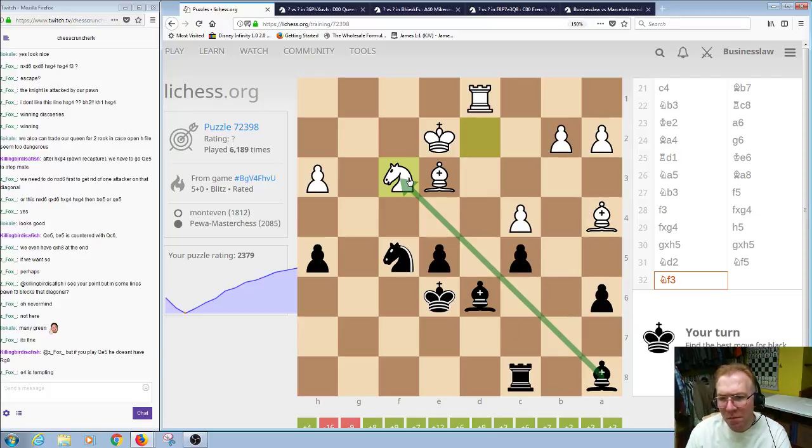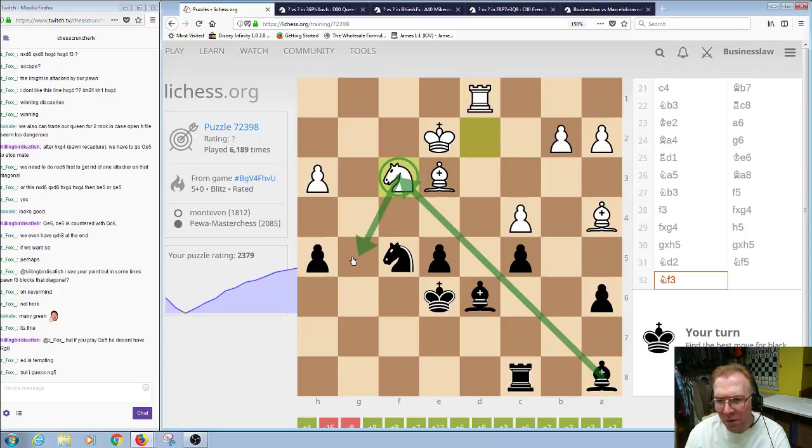What's ringing to me is bishop takes f4, avoids this fork. If we play king takes f3, we have knight d4, check. If bishop takes d4, e takes d4, and then I guess we have some sort of open lines, but I'm not sure if that's 100% what we want.